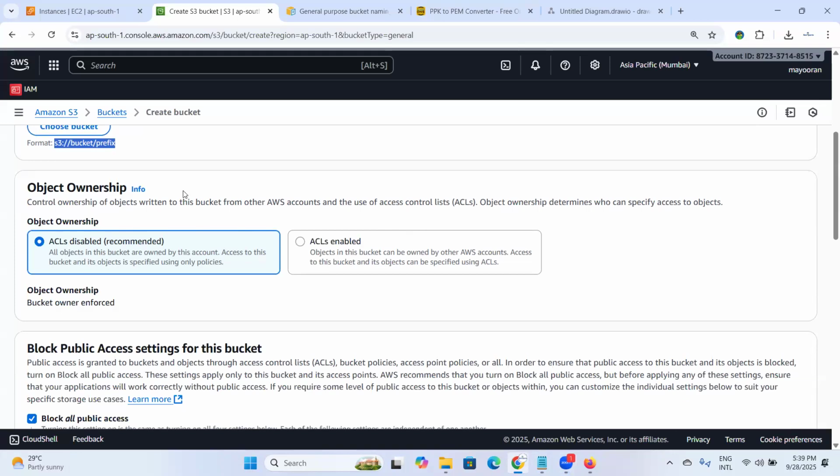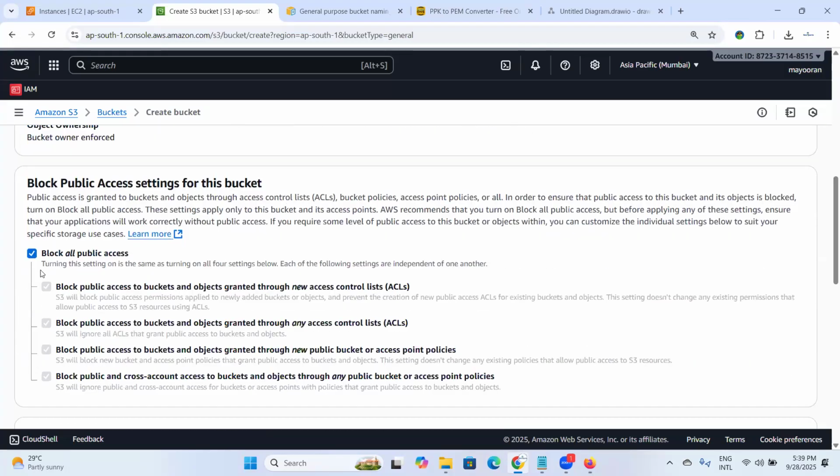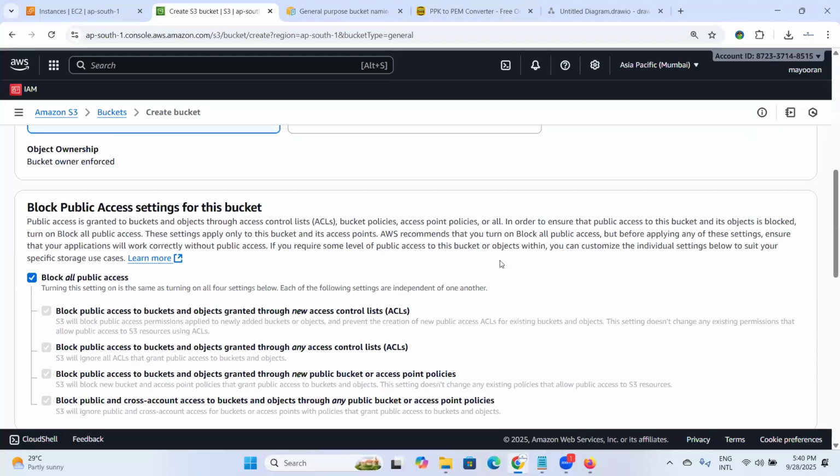So bucket ownership. Here ACL is disabled or enabled. ACL means access control list, right? Block all public access, guys. Excuse me, sir. Yes, proceed. For this ACL, why are we using it? If we have any other users, can we give them control and access, or how can we use this ACL? Yes, we'll discuss the ACL and all.